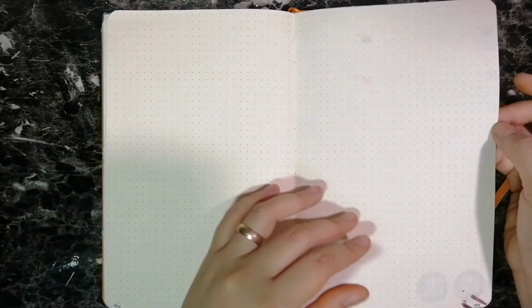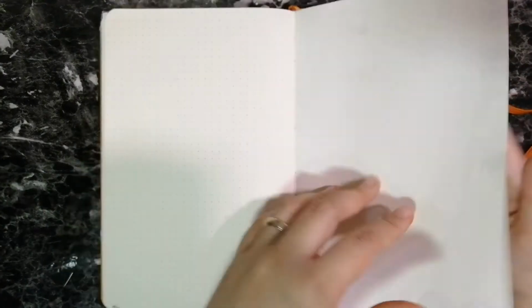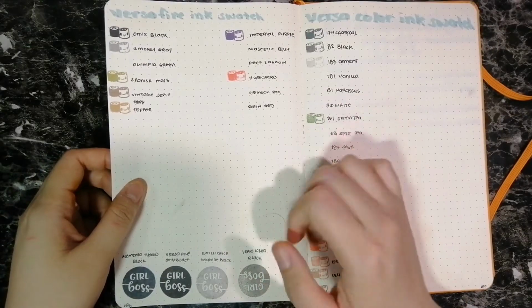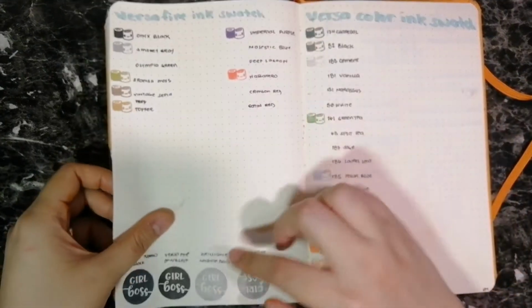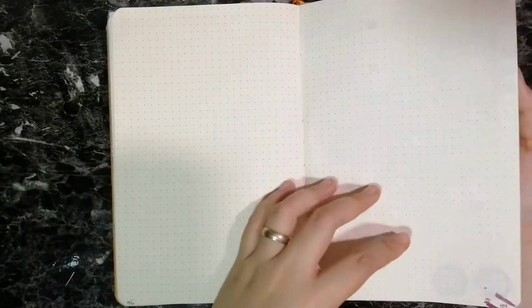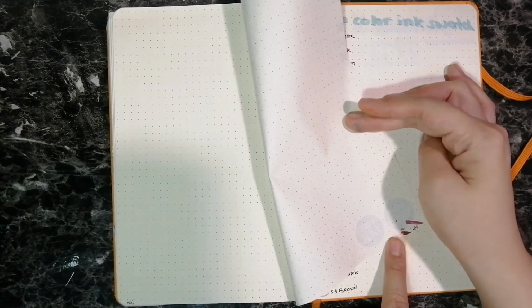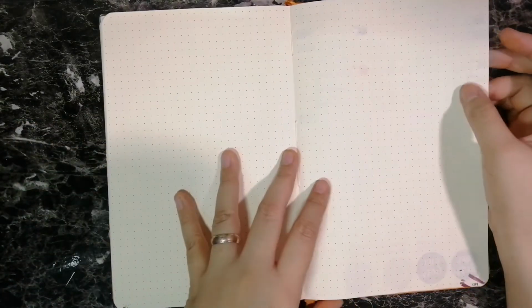With the VersaFine ink swatches, you can see a lot of really hard ghosting at the back for the dark inks. And then I did this at the bottom with big stamps that have a lot of black areas, and I stamped different black inks that I have. So you can see, aside from the fact that these two ink pads are almost out of juice, Memento and VersaFine are pigment inks, and they really tend to ghost a lot. In some papers they bleed also, so I'm not surprised that I have very heavy ghosting on the back page. But I rarely use stamps that have a lot of black areas anyway in my bullet journal, so it's fine. I just wanted to test it out.